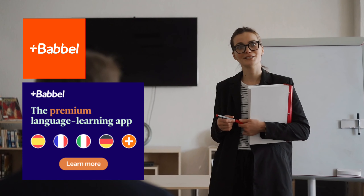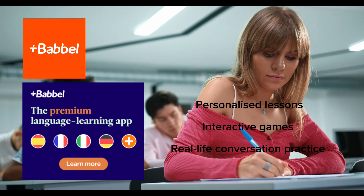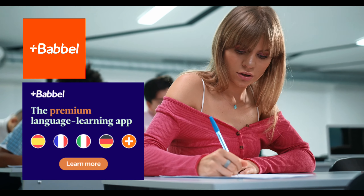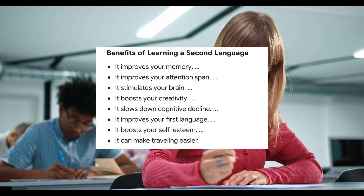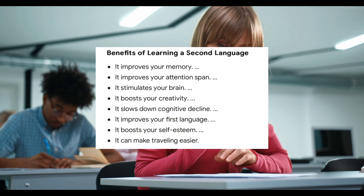The best way to meet people is in person, however if that's not suitable for you there are loads of options to learn languages online. My favorite is Babbel — their platform makes it super fun and exciting with personalized lessons, interactive games, and real-life conversations. I love the relaxed pace and how interactive the learning was. Whether you're gearing up for a trip, boosting your career, or just looking to impress your friends, Babbel is your ticket to fluency. I used it to learn German and moved up from A1 to A2.